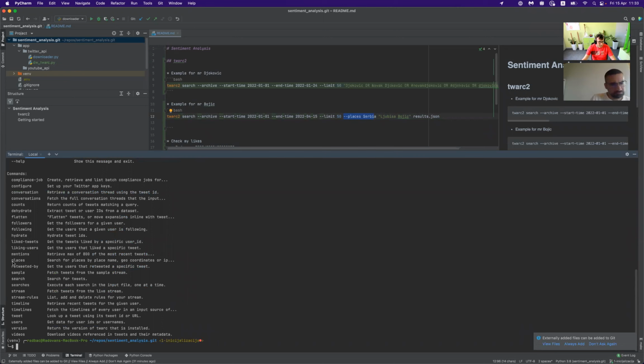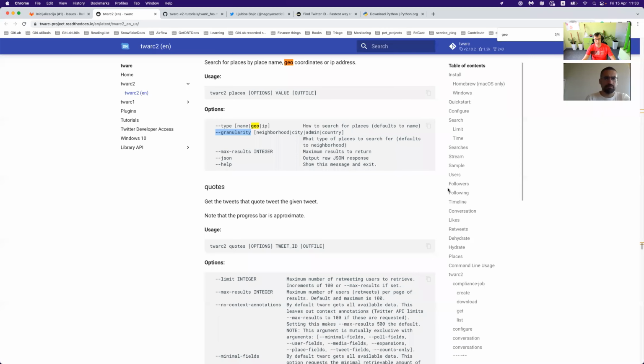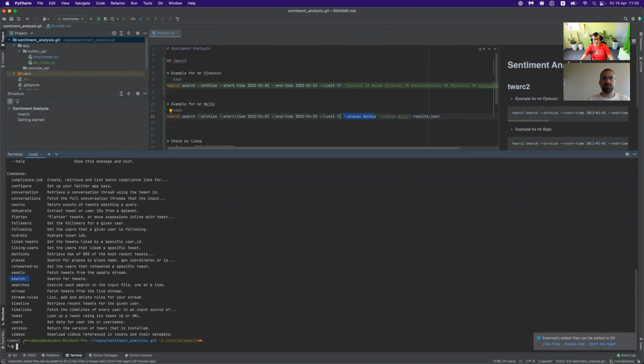And place. Aha, sorry. Search for places by place name. But here, if we go with search, we are searching for tweets, and I'm not sure we have that option. But anyway, later on in the file we can do filtering on the fly down the road for our analysis. So I promise I will sort it out in the documentation. Is it okay? Yes, we can comment on that in the documentation, right? But for sure, let's go with the basic thing.